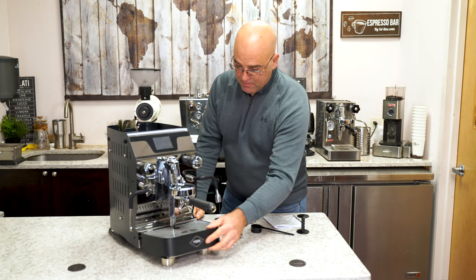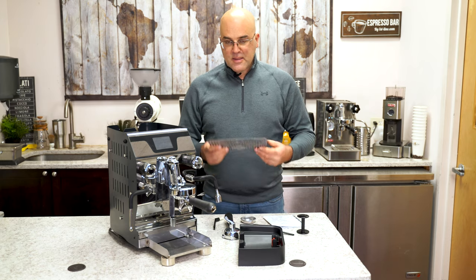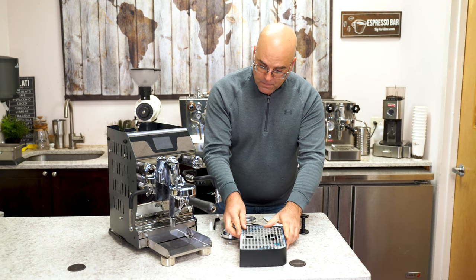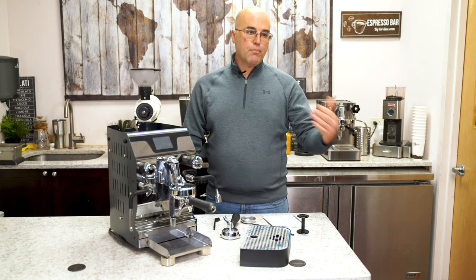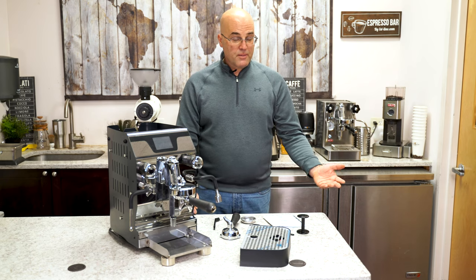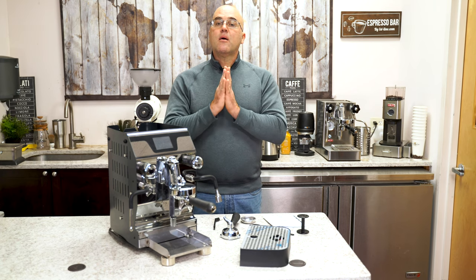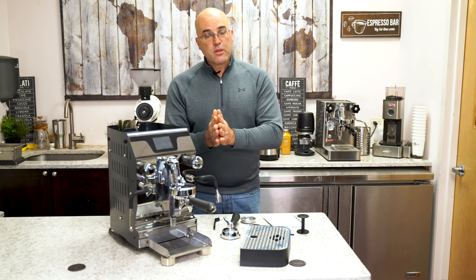We have a plastic drip tray, stainless steel frame, and nice low-profile feet. The stainless steel drip tray is wrapped with a white film — sometimes it's not; if you peel it, it can come off. The machine cannot be drained, so it cannot be plumbed to a drain line, but you can plumb it to a water line. If you do plumb it, I ask you to wait two to three weeks in tank mode first to make sure everything's working perfectly, because plumbing can create issues.